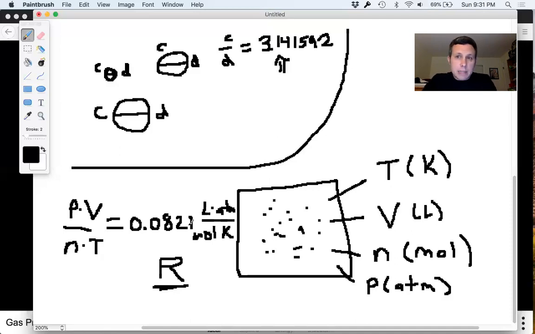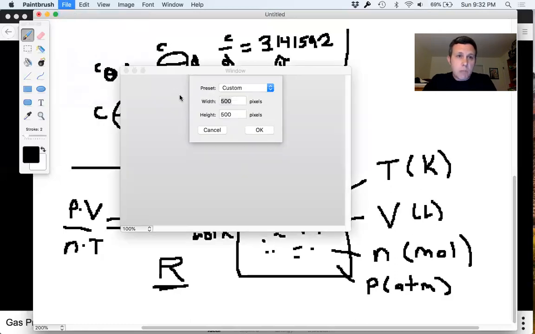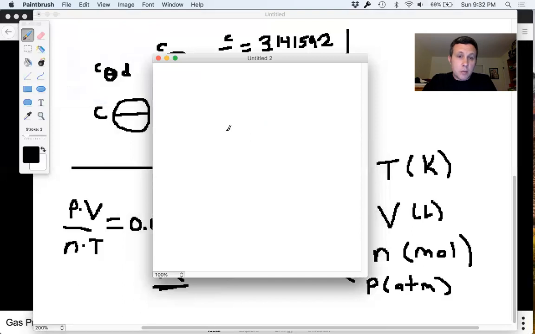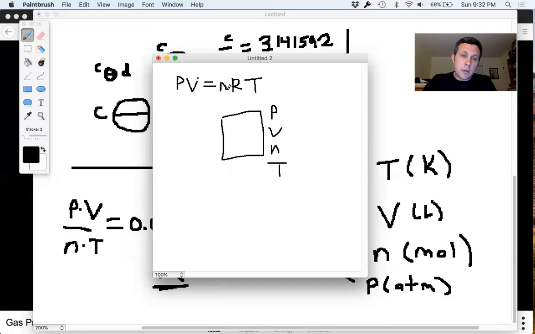Now, what that allows you to do is if you have any container of gas, doesn't matter what it is, and you know there's four variables here. If you have a container and you know 3 out of 4, so you have P, V, n, and T, you can use this equation, which is typically shortened to PV equals nRT. If you know 3 out of 4 of these variables, you can always solve for the fourth. And I have a separate video doing those, so you can check that out, but this is just the general idea. You can solve for these things. So that's the ideal gas law. That's what this is useful for.